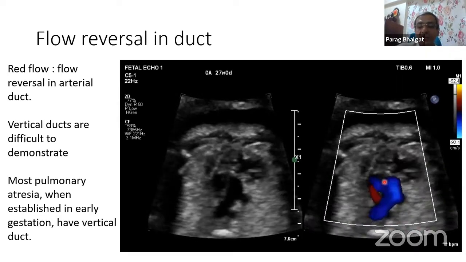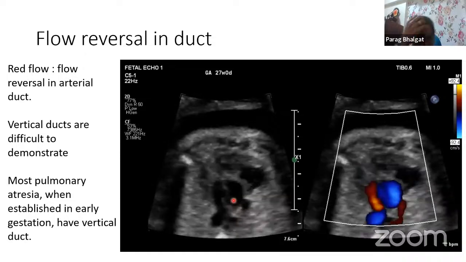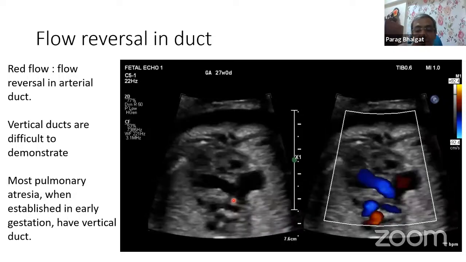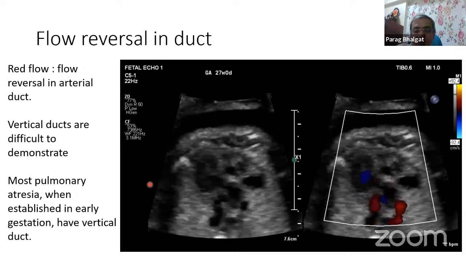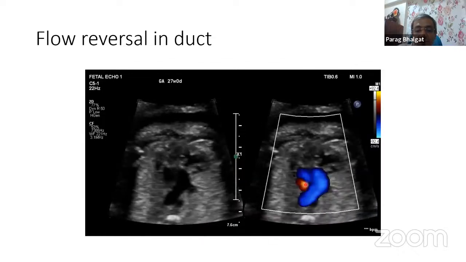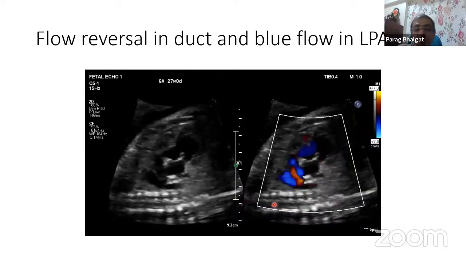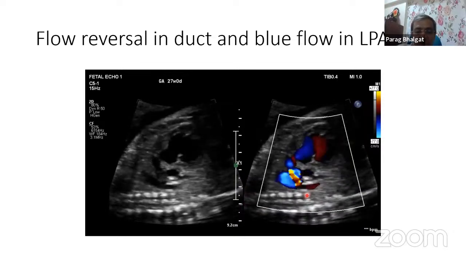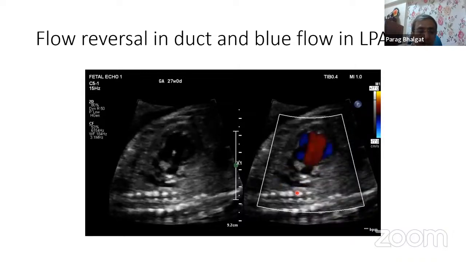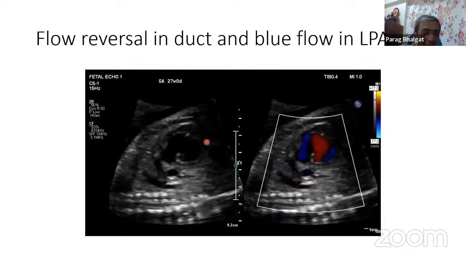And this is the flow reversal. This is the aortic arch and flow reversal in duct. No forward flow in the MPA. Just see this image again and again. In this, the duct is vertical. The anatomy is a little different from the normal heart. So again, aortic arch, flow reversal in duct, MPA, main pulmonary artery. These are the branches. It's important that we demonstrate flow reversal. I am showing you again and again in different angles, different planes, how important flow reversal demonstration is. Aortic arch, flow reversal. Blue flow, red flow. Red flow is for duct flow reversal.